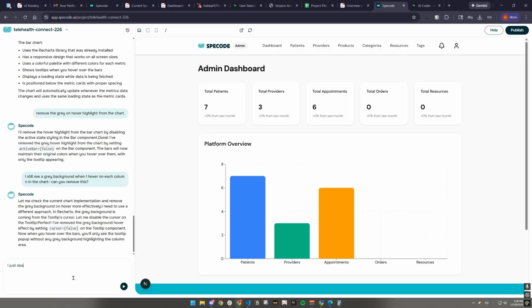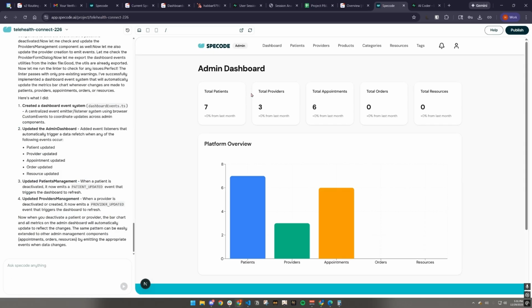Let's say I just deactivated a patient, but the chart didn't update. Please ensure all columns chart when changes are made. Okay, so it says it's done. Created a dashboard event system to coordinate updates. When you deactivate a patient or provider, the bar chart will automatically update.